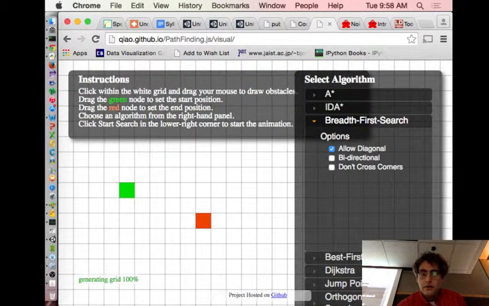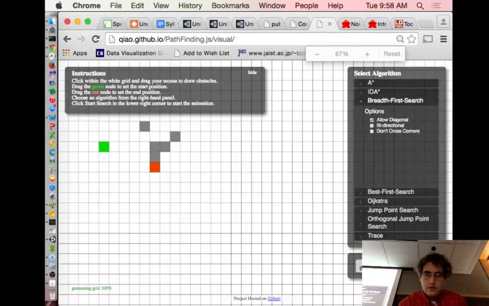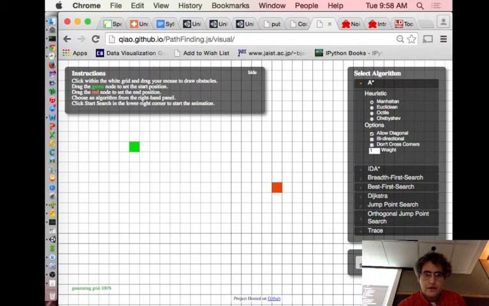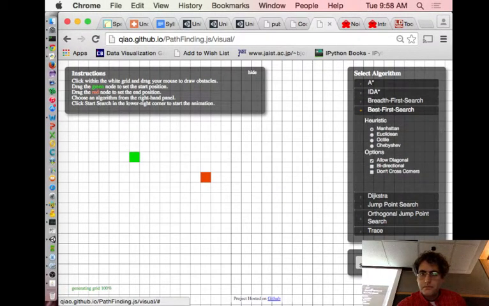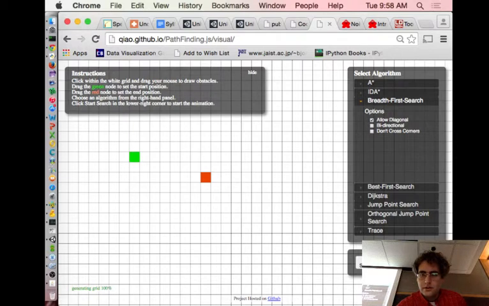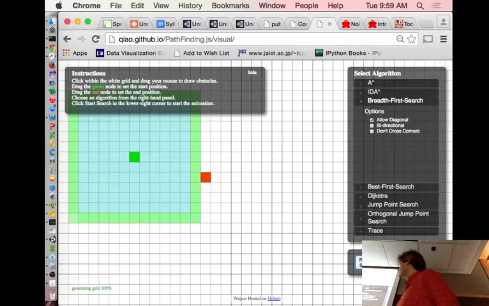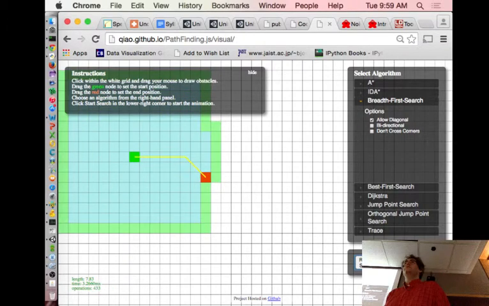So when we run it, there we go. Okay. Much better. So, green square, red square. Let's start a breadth first search. It will slowly explore all the places around us, piece by piece by piece, using what kind of data structure underneath it? A queue, yes. Breadth first search looks at things in a queue.